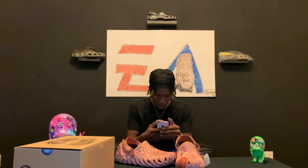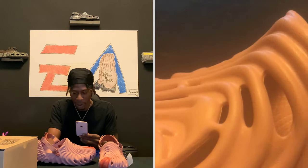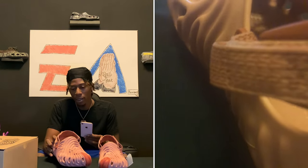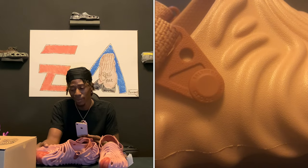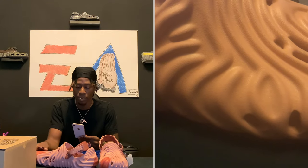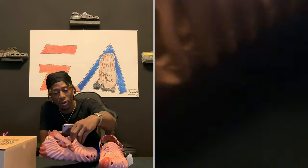Let's see what we got going on. I feel like the flash is taking away from that color — let me try without the flash. Okay, that's a little bit better. As you can see, them boys is — I don't even know what color. Somebody drop down in the comments and tell me what color you really thinking. I'm really thinking on these — it's seeming to me like it's a pinkish or like a peach pink type vibe. I don't know man, it's a crazy color.